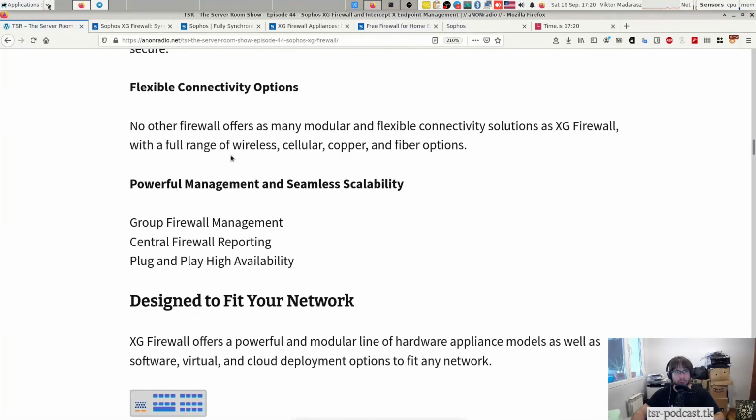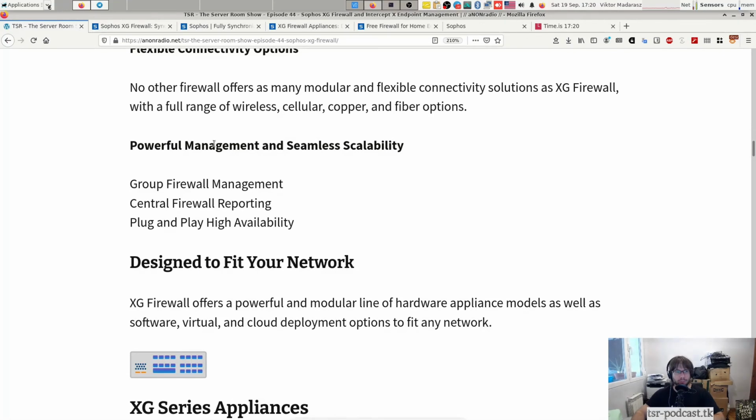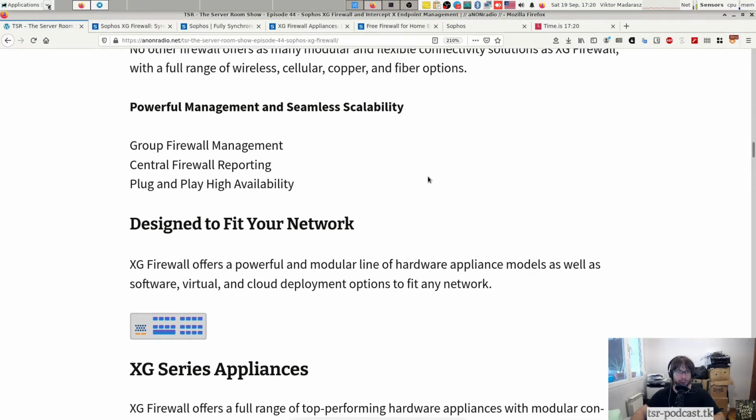Also, flexible connectivity options. No other firewall offers as many modular and flexible connectivity solutions as XG firewalls, the physical ones. They can go from a full range of wireless modules to cellular, copper and fiber options. And they have powerful management and seamless scalability, which is important.